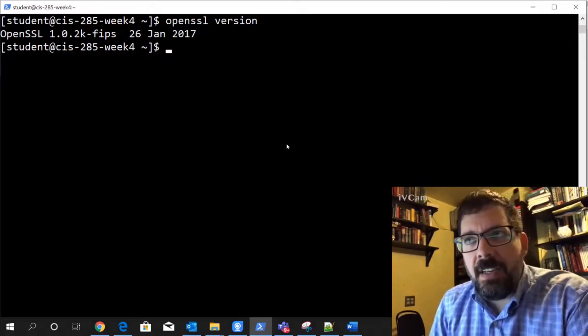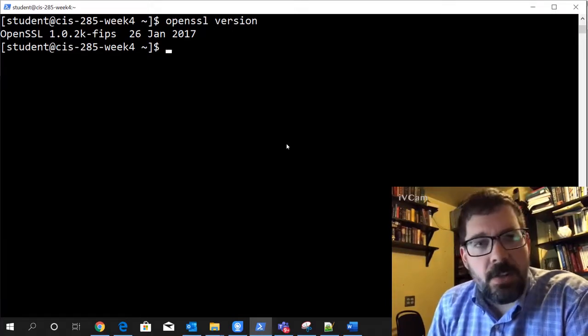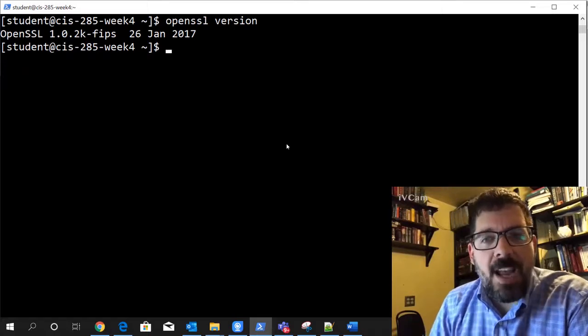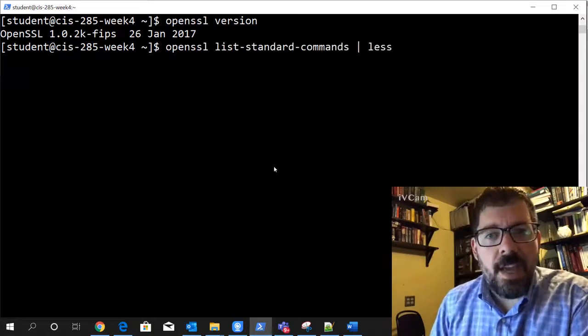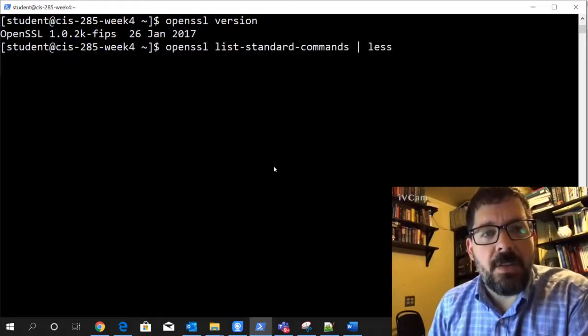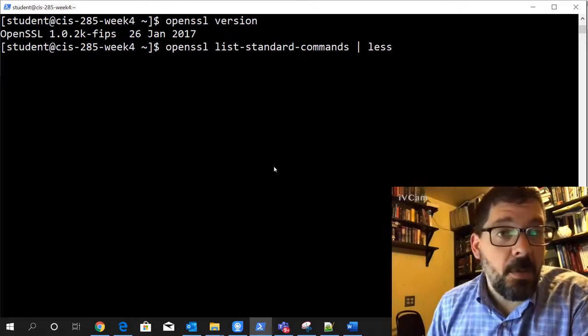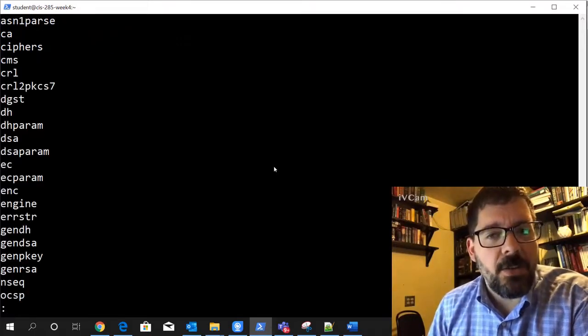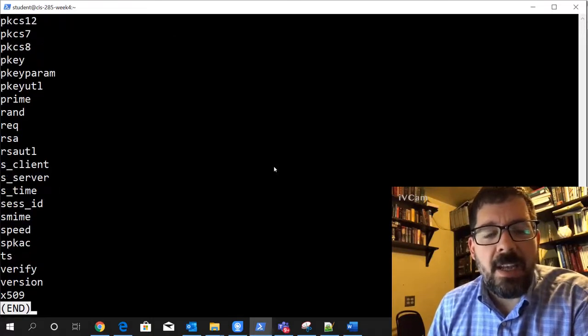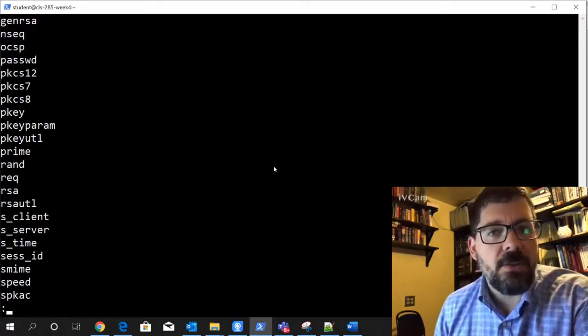It completely discounts the use of encryption altogether if it could just be broken anyway, right? We're going to see an example of that later on. We're going to see how that works, how people break encryption. Next, I'm going to run a command that is going to list all of the different commands available to us with OpenSSL. I piped it to less so that we can scroll through this a little bit. So these are all the different commands that you can use.